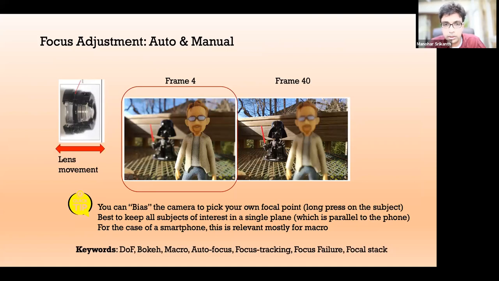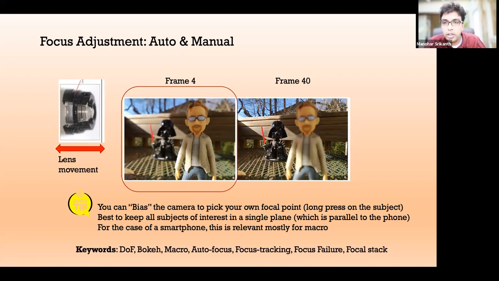The next one is the focus, the autofocus. The goal of this part of the camera algorithm is to drive the lens in and out until it finds something useful that is sharp. When I say something useful, it could be a flower, or it could be a face, or it could be, I don't know, some interesting thing. So in this case, frame 4, there's a small tiny figurine. It thinks that is the sharp part, and that should be what is in focus. But we never know. The user may want something else, in which case you have to actually click on that black figurine there to force the camera to focus on that part. So this is a choice you need to make if something is not right.